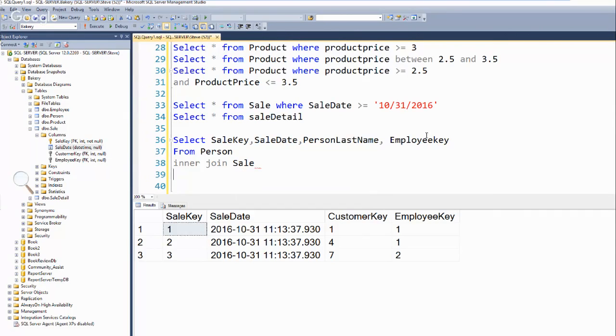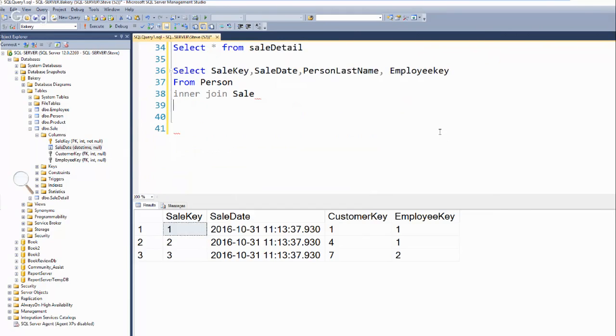And then I have to say how those two tables join. On person dot person key equals, and actually the person key is mapped to customer key. So sale dot customer key.